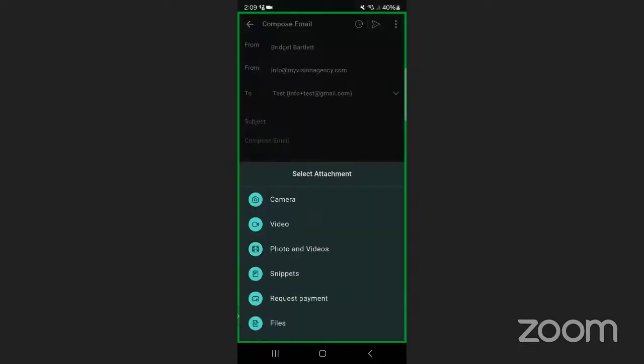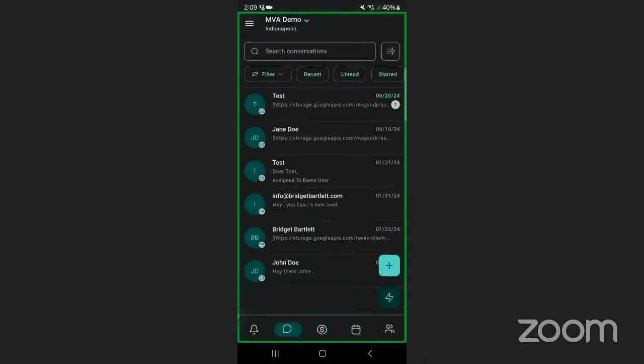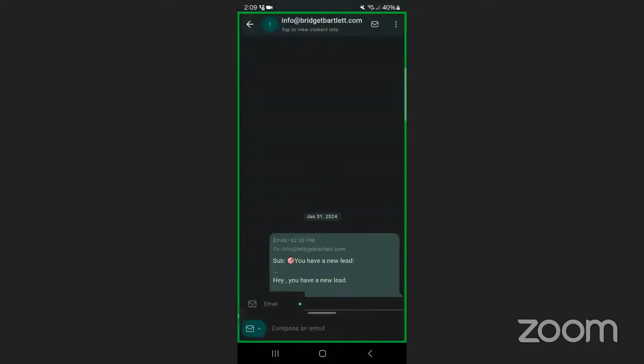Okay. And you have all of the regular functions down at the bottom to edit your email. And then, of course, you can send a picture, you can send a video, which I don't know if you guys knew, you could actually, if we had a phone number here. Let's see this one. If we had a phone number and a text message available down here, we would actually be able to record a video directly from our phone and then send it to the person, which is a great strategy if you're trying to convert leads, right?